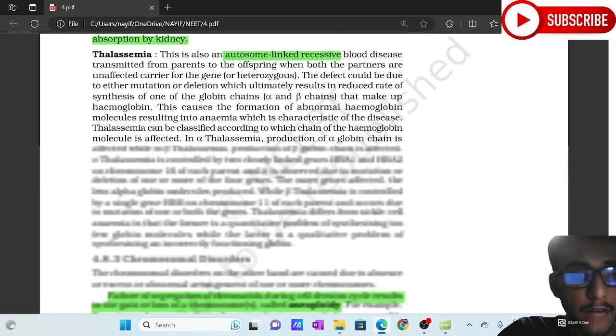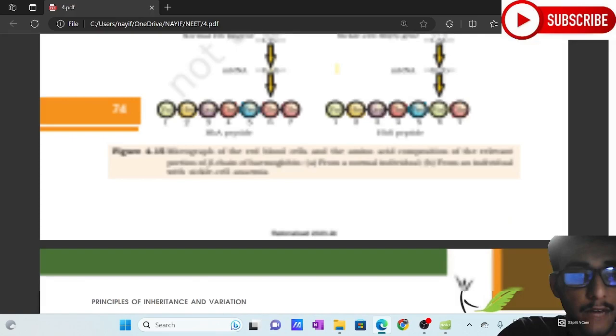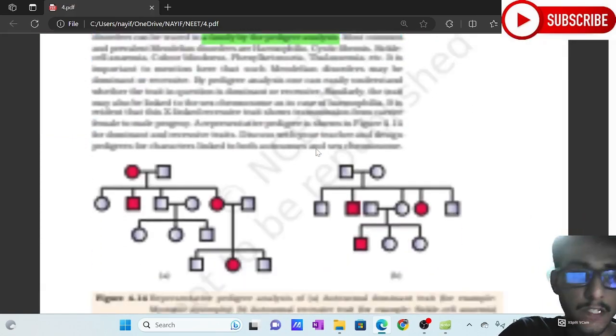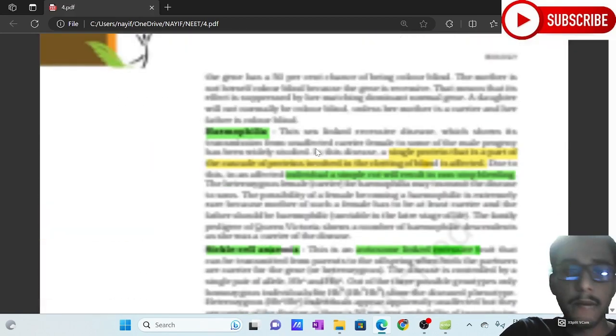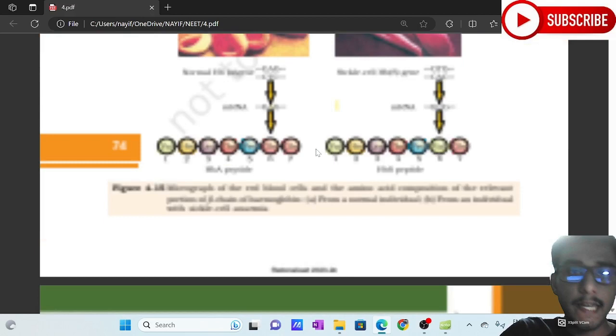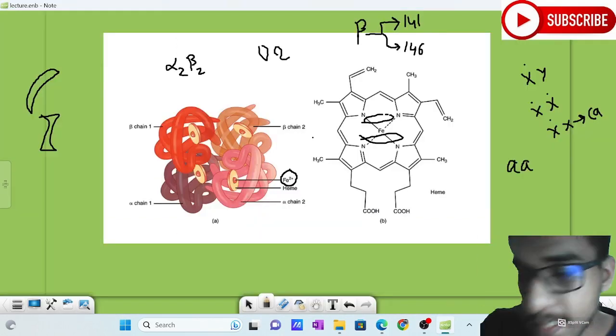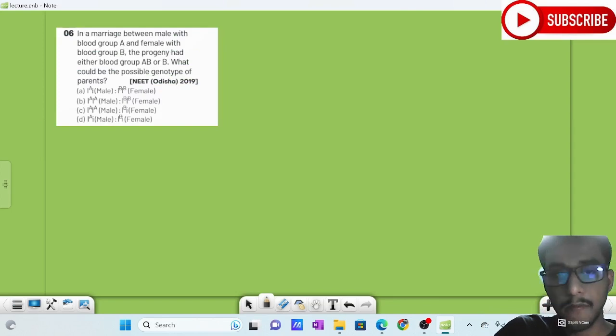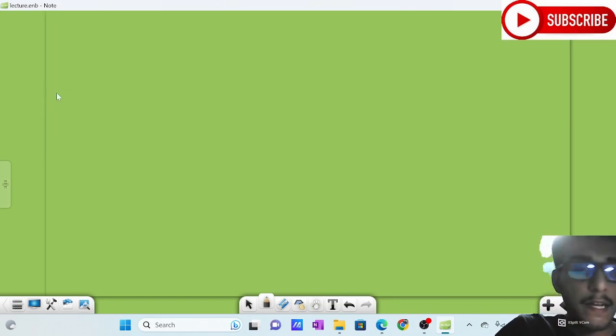Actually, we have discussed all the Mendelian disorders and also chromosomal disorders. Now there is a small topic, which is pedigree analysis. Pedigree analysis will be discussed while we are doing the questions. Actually, there is nothing to be discussed in pedigree analysis. We can only understand it while doing the questions. Though, I will say some basics of pedigree analysis. In pedigree analysis, we give certain symbols for the analysis of the pedigree, which means analysis of the family trait.